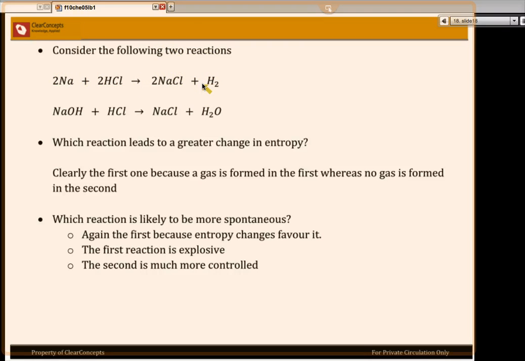Can you see that? So is it fair for me to say that the entropy change in this reaction as we go from reactants to products is huge? Because you've got a gas on the right hand side, and gases are very high entropy creatures, right? Is it fair for me to say that entropy should increase massively in this first reaction because a gas is being created? All right, very good. How about the second? Can you see there's no gas on the left and no gas on the right?